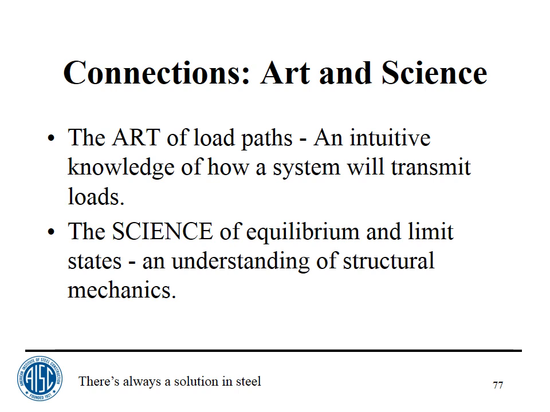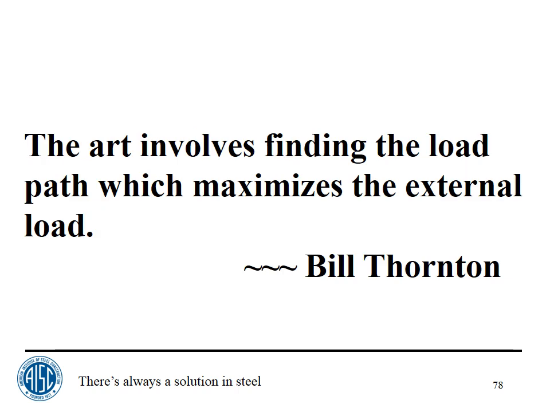Connections: art and science. The art of load path, an intuitive knowledge of how a system will transmit loads. And the science of equilibrium and limit states, an understanding of structural mechanics. And the art involves finding the load path that maximizes the external load. That's really what we're after here. We want to come up with the most efficient design that we can. We don't want a design that's dumb, that takes more material than we need to use. We don't want to use material that's expensive. We want to use material effectively.